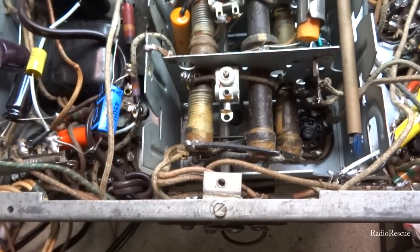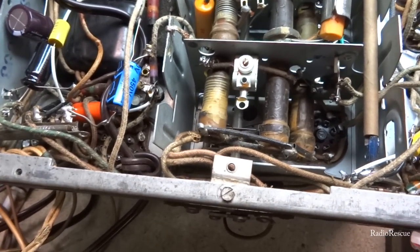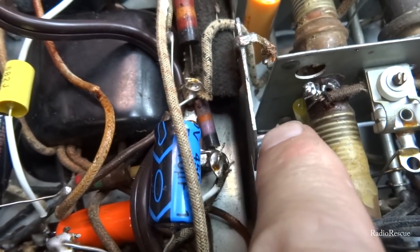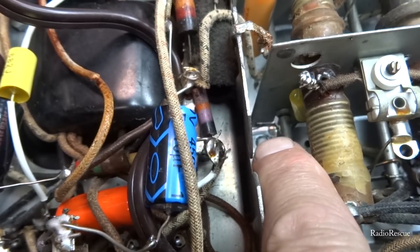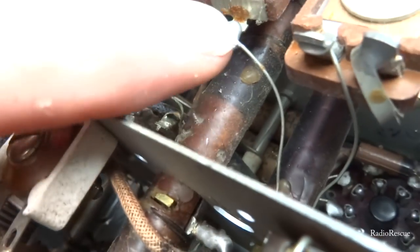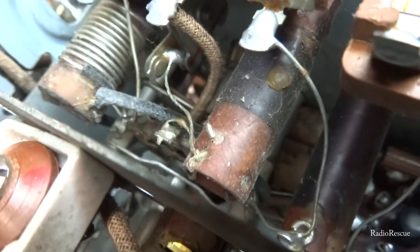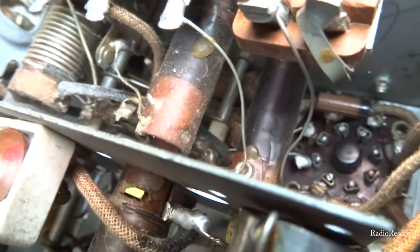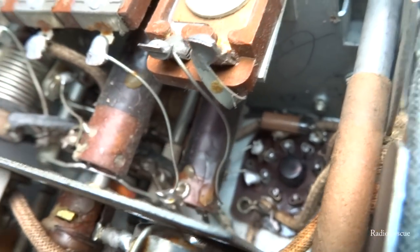All right, so now we're under the bottom side of this radio working on this tuner unit. There's a few capacitors in here that weren't replaced. One was right here, I've already replaced. It was right there, going to ground. Ground lug is there. And we got two of them, if you can even see them. They're right down here. You can see them right there, the two brown ones. One of them went here and I disconnected it.